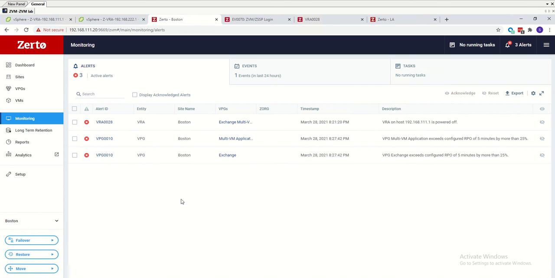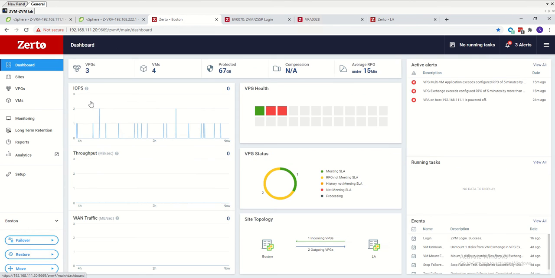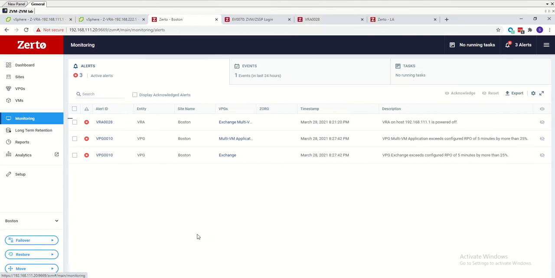Check out your dashboard, review that virtual protection health, read through those virtual protection group alerting or VRA alerts, data store alerts, read the alert thoroughly, dig further into it in the monitoring tab if it doesn't make sense. If you don't immediately say, oh yes, I moved that data store to a host without a VRA, therefore my previous host doesn't know that the data store is there. I've lost where that resides.